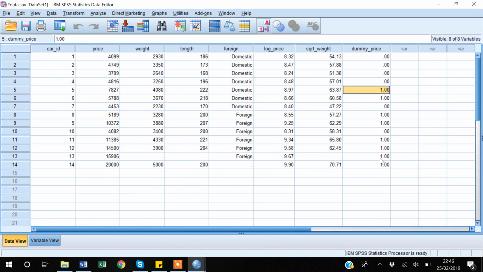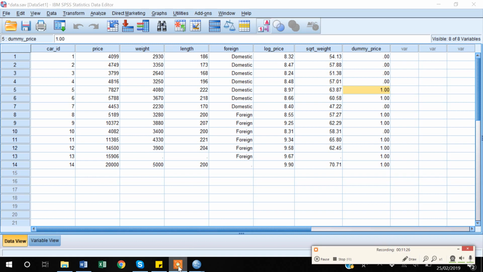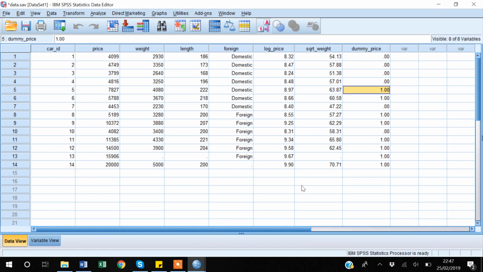In the same way, you can implement more than 2 if conditions, maybe 3 or 4, in SPSS by just repeating the same thing again and again. So in this example, I have created 3 variables for you, and I have shown you how you can compute variables based on arithmetic functions. Then I have shown you how you can create variables by using the if condition.